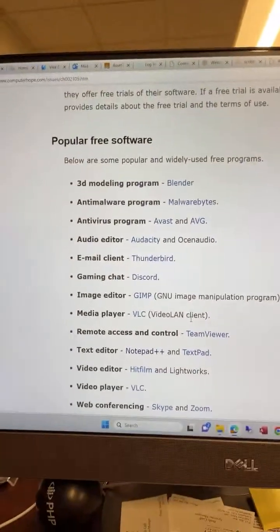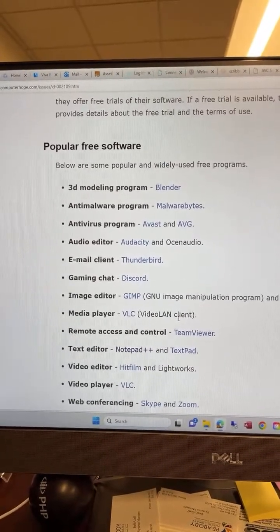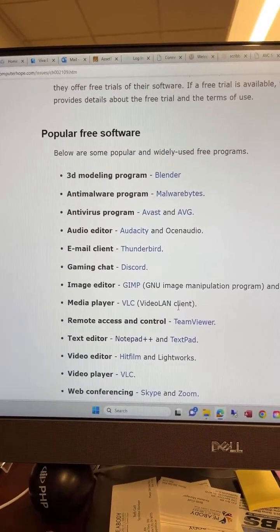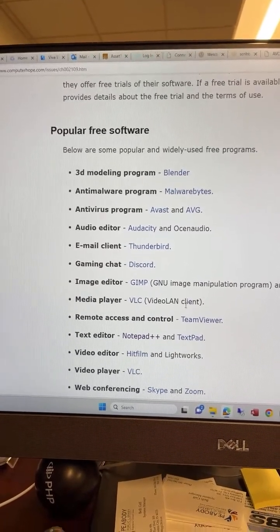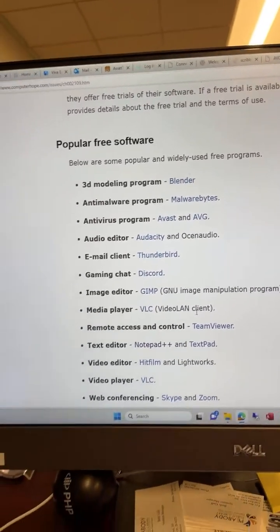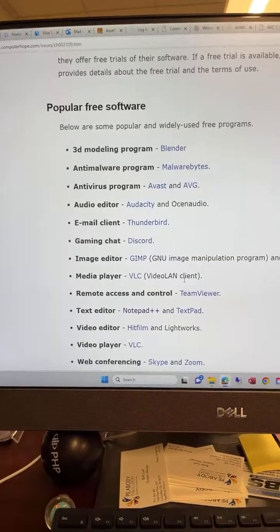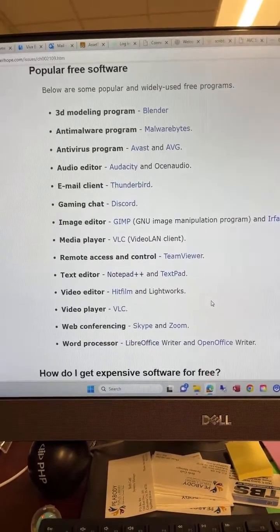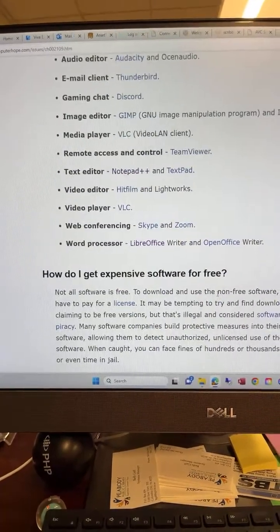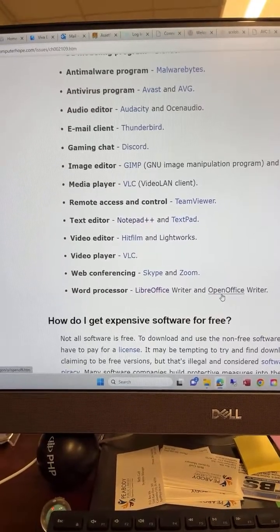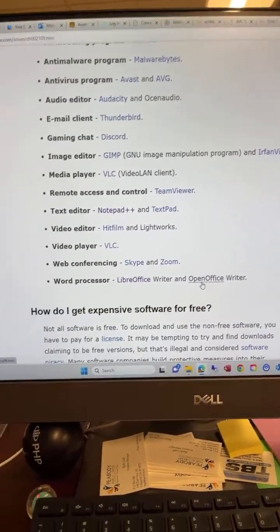Next one is popular free software. They've got a lot of user-friendly programs: 3D modeling programs, anti-malware programs, antivirus programs, like Avast and AVG, the audio editor we talked about, email client, gaming, chat, image editor, media player, remote access, video, text and player editors, web conferencing, Skype and Zoom, and so forth.